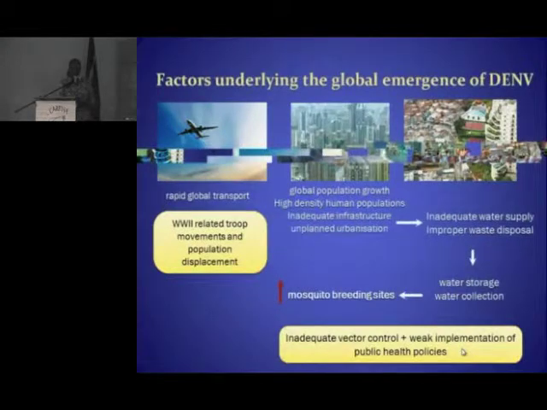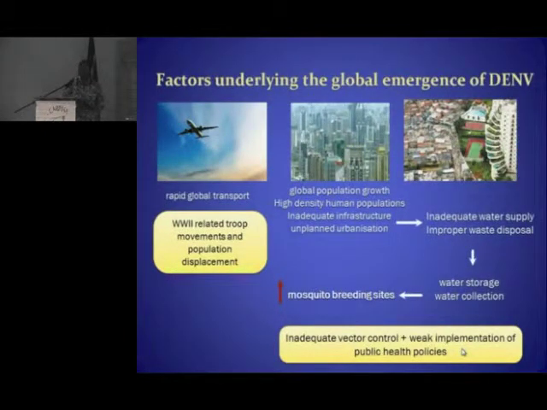In the case of dengue itself, in terms of the global expansion, one of the very important factors was the movement, World War II, and the changes that occurred after that, movements of large populations, and also the expansion of the transport industry. And what continues to sustain it is the global population growth, urbanization, inadequate infrastructure, as we talked about, which facilitates breeding of mosquitoes and therefore increased dengue virus, dengue burden.